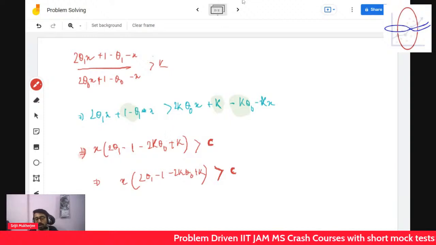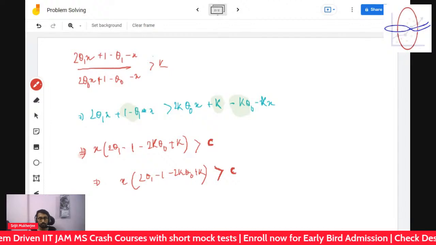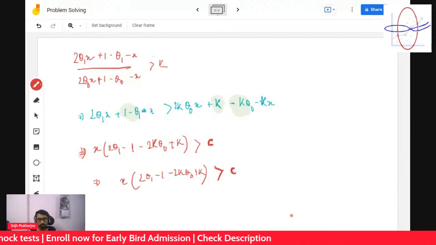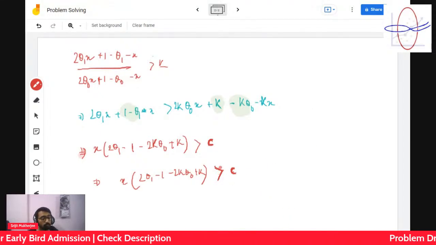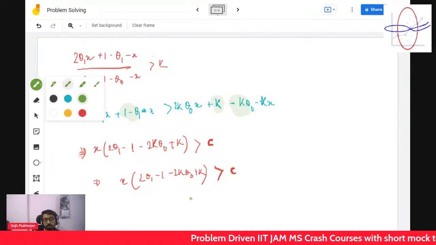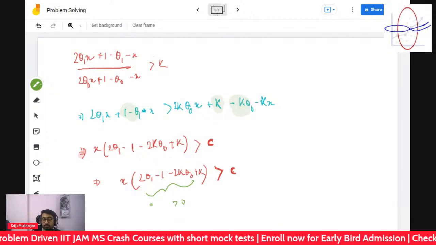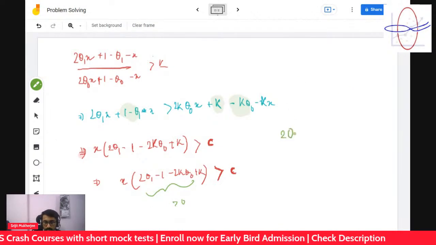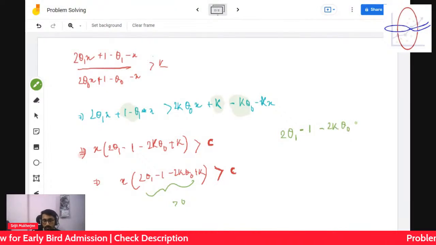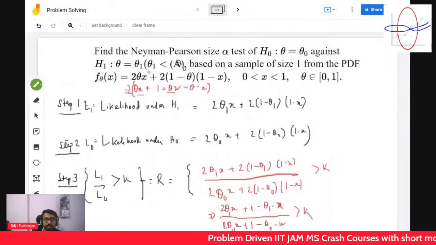Can you tell me what I'm trying to focus on? We are trying to find the rejection region, basically it's of the form x greater than c. We are trying to see what form it takes. But exactly, it will only happen x greater than c if this is positive. Yeah. So you have to check if this is positive or not. So we have theta 1 greater than theta naught, theta 1 less than theta naught it will be.